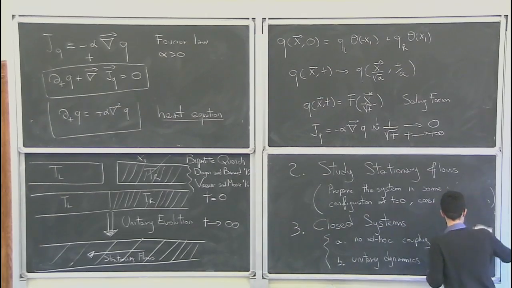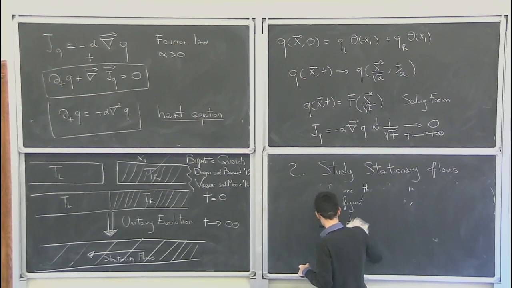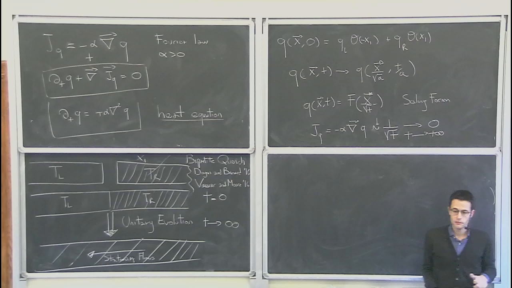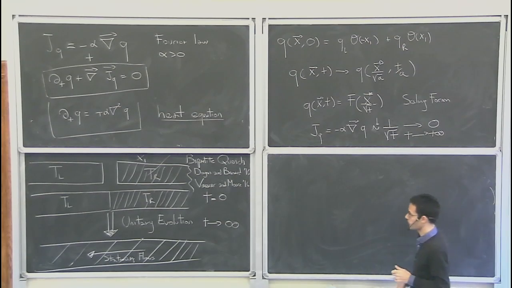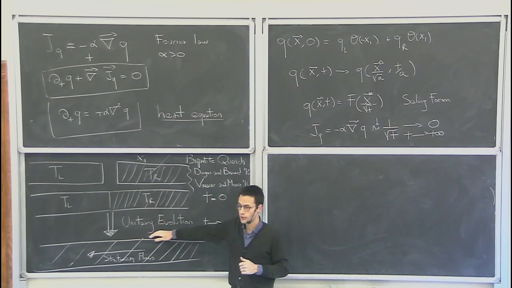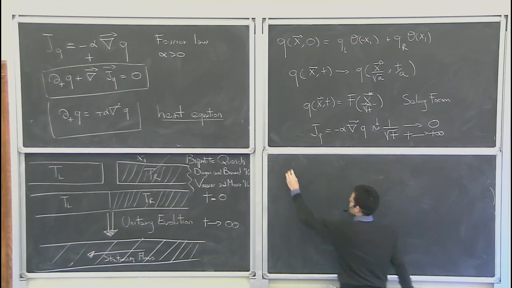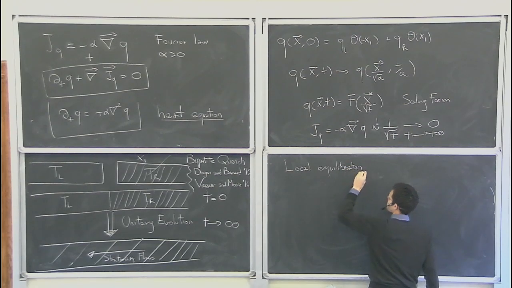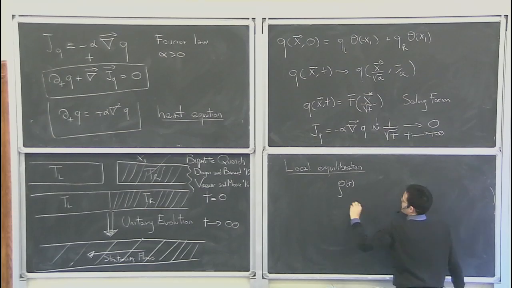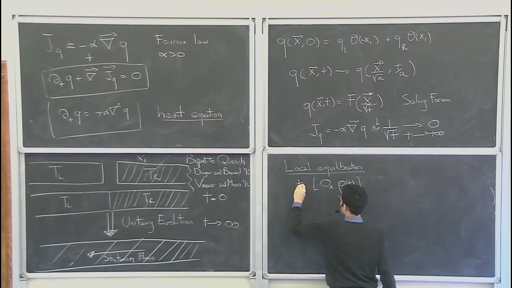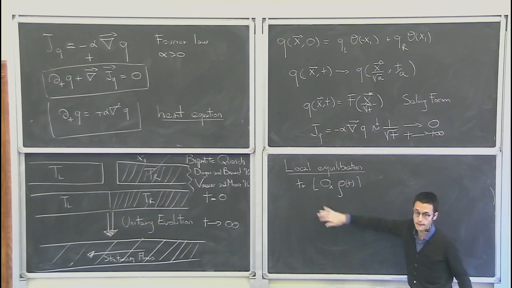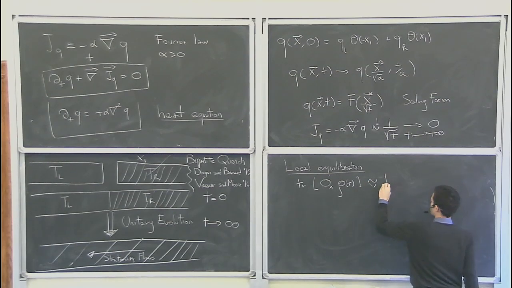But another way to convince ourselves that this makes sense is to assume local equilibration. So if we consider a generic system, so we take a system that has only one single local conserved quantity, which is the Hamiltonian, right? The Hamiltonian is always there because we are considering unitary dynamics. So if you assume local equilibration, then that's our state. Let's do it a bit more formally. If we take the expectation value on our time evolving state of some operator local at point x for large x and t, we expect something like this.